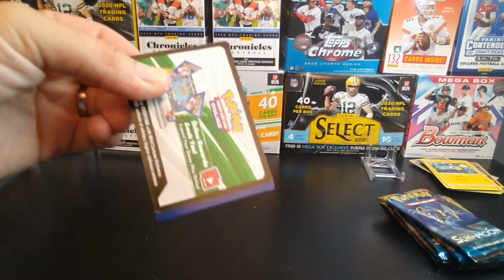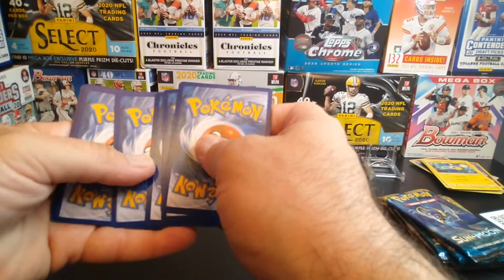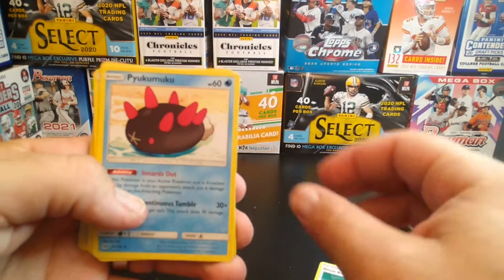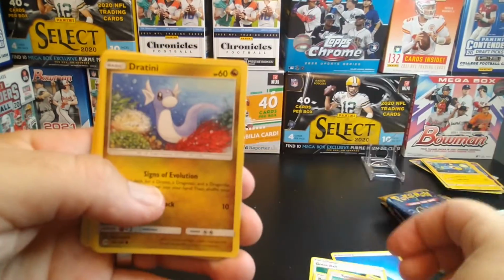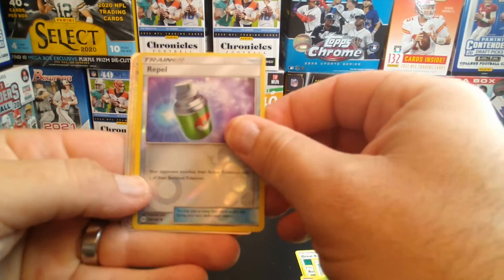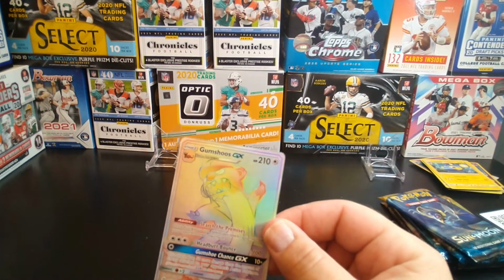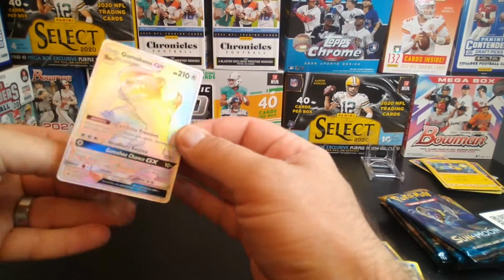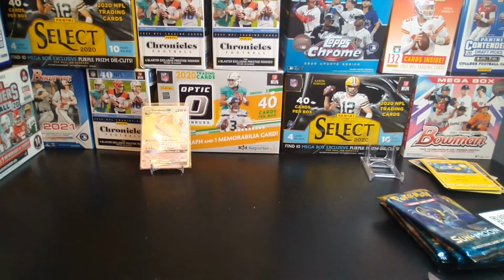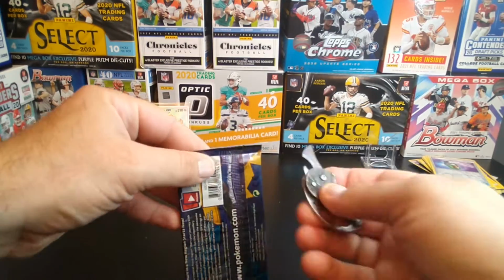The white code card. Pale reverse holo. Oh, where's our rainbow rare? Gumshoe GX. Not too bad. I don't know what that is, but it's rainbow rare. Like I said, I'm not too familiar with these, but yeah, full art's a full art, man. Not too bad so far. I know absolutely nothing about them, but.